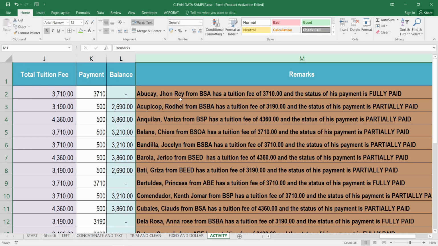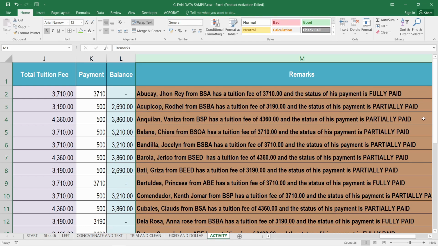So, pagsasamahin dito, gagawa ng isang sentence, like yung example ko. Ayan, Abukay Jandre, tapos yung program niya, and then yung total tuition, and then yung status ng kanyang payment, fully paid. So, paano natin makukuha yung fully paid and partially paid?